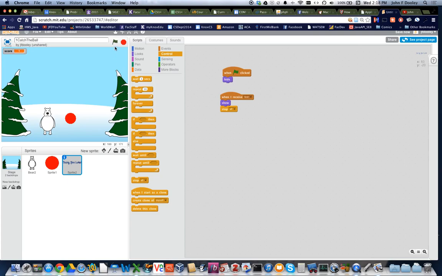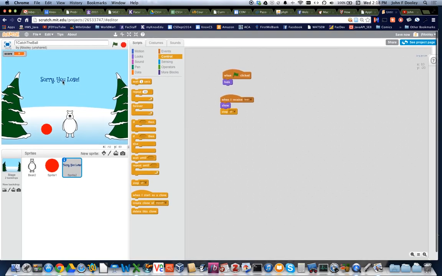So let's try this. We're going to move the sprite out of the way, and ta-da! Except we might have to go further. Don't you think? You know what? The other thing we need to do is I want to stop, and I want to click on this, and I want to make this bigger. Oh, I have to click the font. I have to change the font. Okay, we'll do that later.